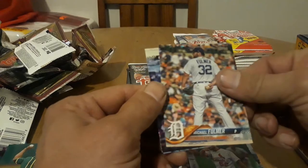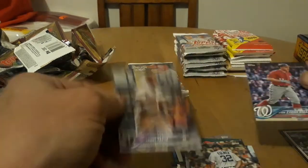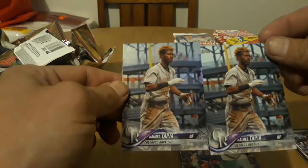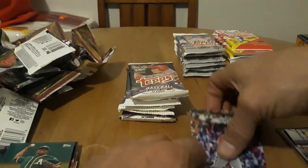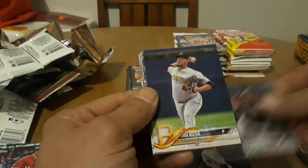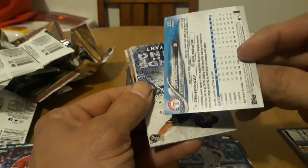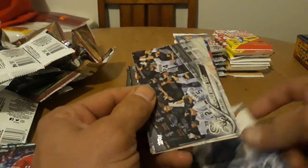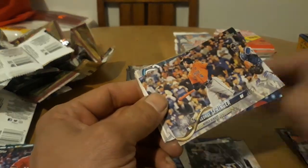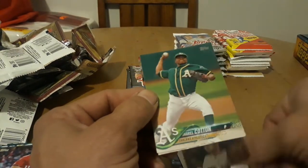Got a rainbow foil — we're gonna save that one for last. Johan Moncada, Yasmani Grandal. Indians nice team card, Raimel Tapia, Michael Wacha, Michael Fulmer. The Zimmerman rainbow — oh, looks familiar. Oh, another top — that's funny, two rainbows in the same pack! Silly Topps. Put that in the good pile — anytime you get a rainbow it's always a good thing. Aaron Sanchez, Avisail Garcia, Ivan Nova, Charlie Blackmon, not bad. Oh nice, didn't see that one popping up — Elvis Andrus nice! Two rainbows in a row.